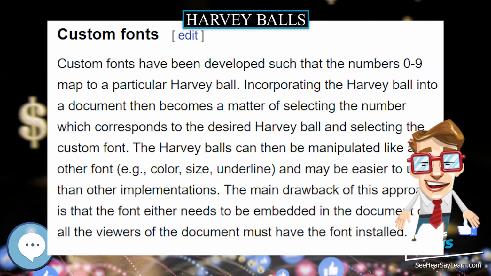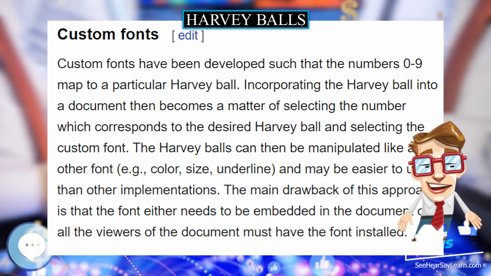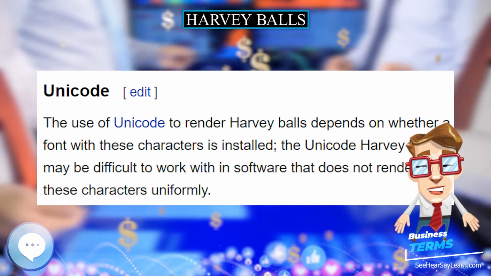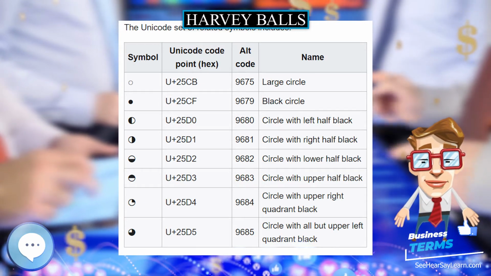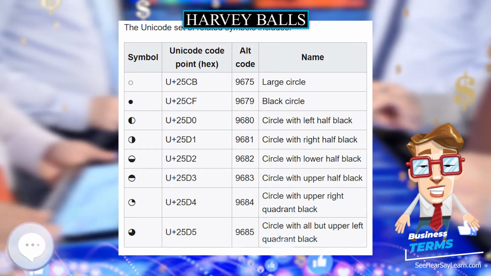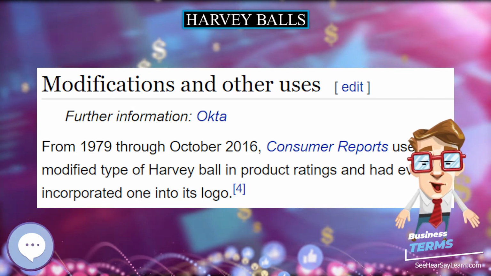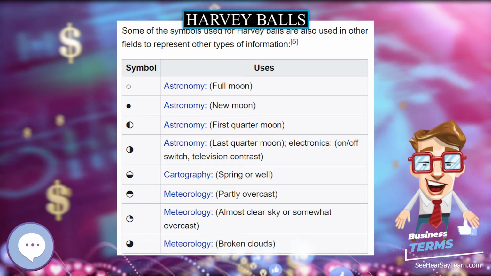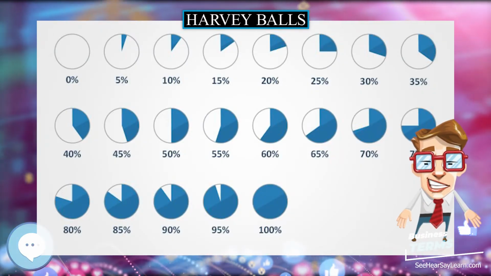In addition to their use in qualitative comparison, Harvey balls are also commonly used in project management for project tracking, in lean manufacturing for value stream mapping and continuous improvement tracking, and in business process modeling software for visualization. Harvey L. Popple is generally credited with inventing Harvey balls in the 1970s while working at Booz Allen Hamilton as head of their worldwide IT consulting practice.